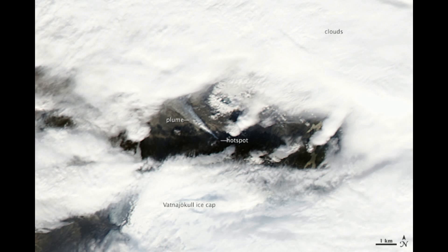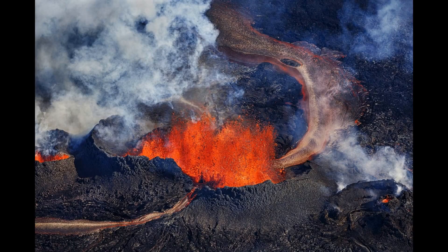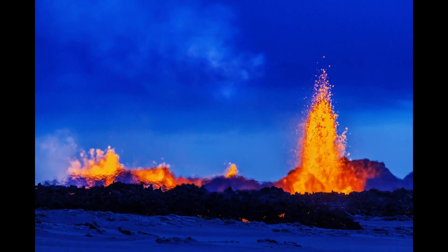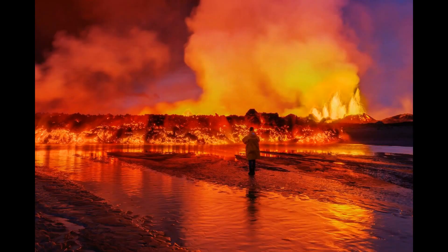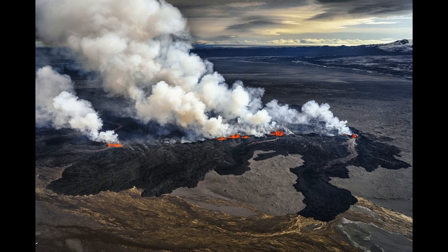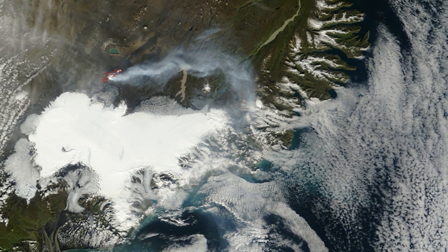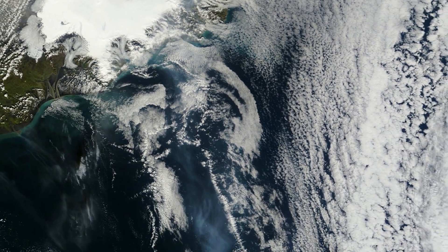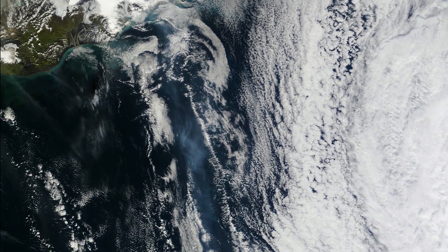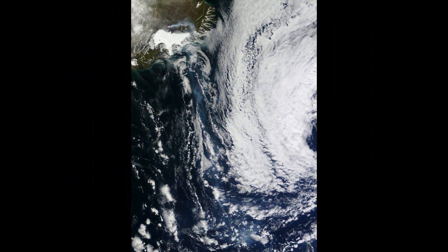As of September 3rd, the Icelandic Met Office reported that the new lava field spanned an area of 7.2 square kilometers, slightly larger than Gibraltar. On September 5th, the Icelandic Met Office reported two new fissures had developed south of the initial eruption site. These two new fissures are closer to the ice cap, just two kilometers north of its edge, so concern was growing that the eruption would start happening subglacially, potentially causing glacial outburst floods as the lava erupts under the ice, and large ash plumes reaching high in the sky.